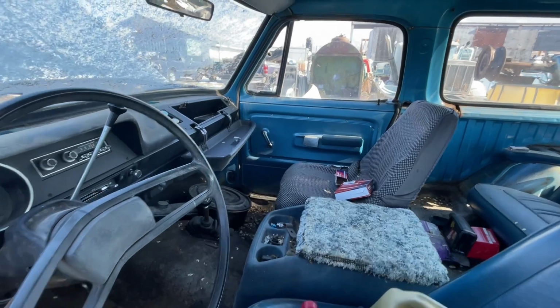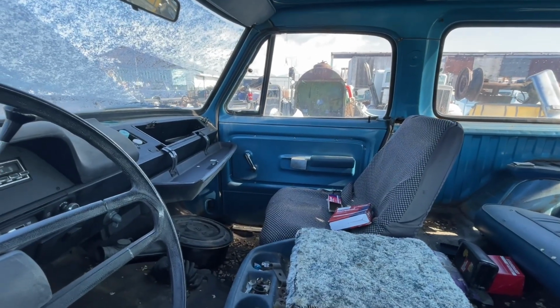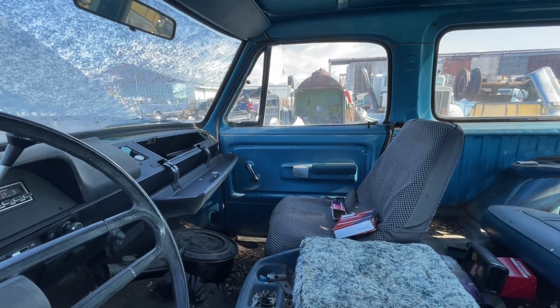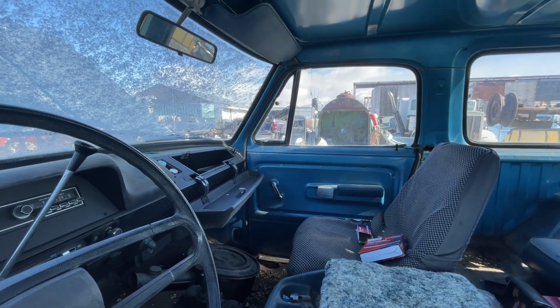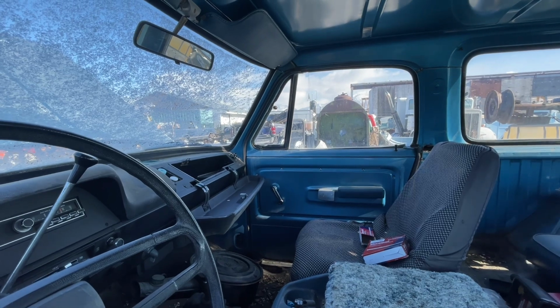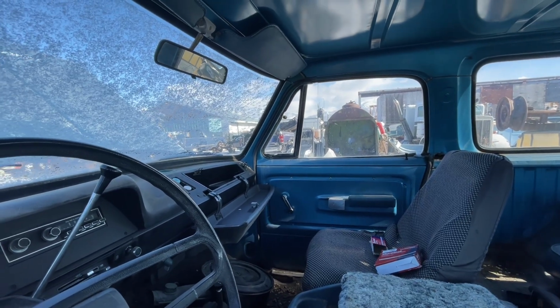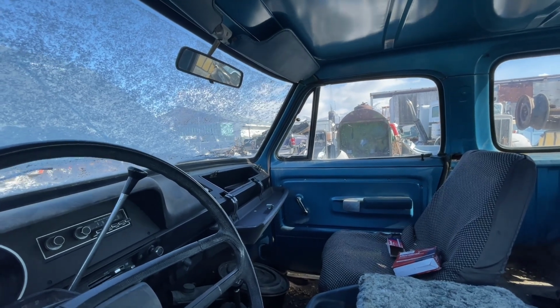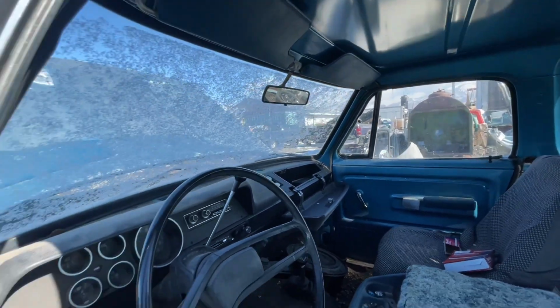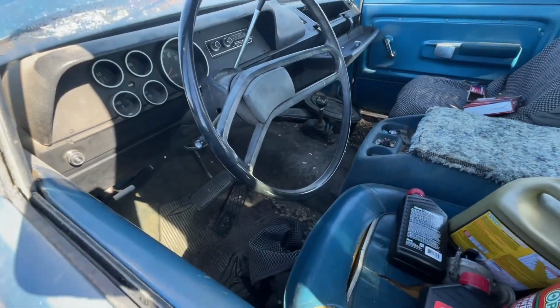Another thing that's cool about this one, the earlier Dodge trucks, the 72, 3, and 4, you could get metal door panels, and this one has those. I actually think those metal door panels look cooler than the later ones. They just add something. I don't know, maybe it's just rugged or something. But it does need floors.